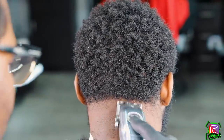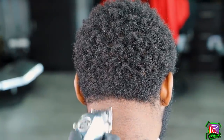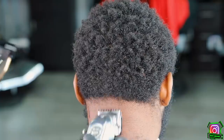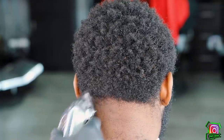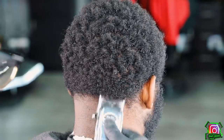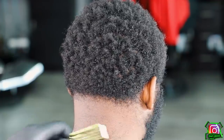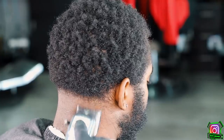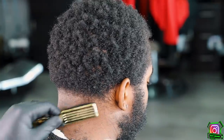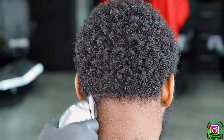His left side, his hair goes to the left, and his right side, his hair goes to the right. So it's hard to brush the hair down — I gotta brush it to the sides because his hair doesn't come directly down. Now using my one-sixteenth guard, keeping everything consistent, still working on that transition. Always remember to use the heel of your blade, brush one, fade one, brush one, and comb one. Stay consistent and let everything come natural. I'm using a lot of flick work here, not laying my clippers flat at all, just trying to create transition without digging into too much bulk of his hair while executing a nice taper.